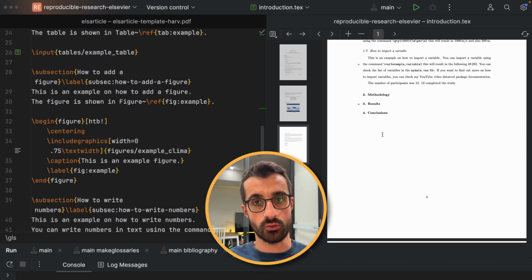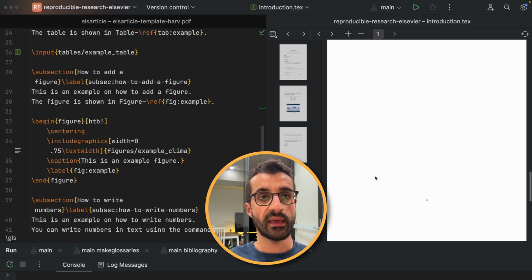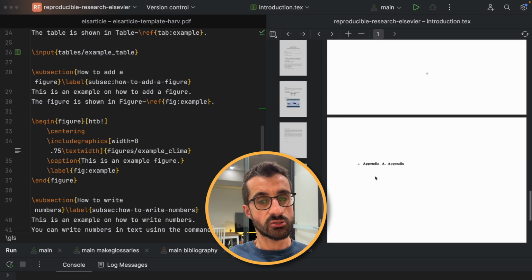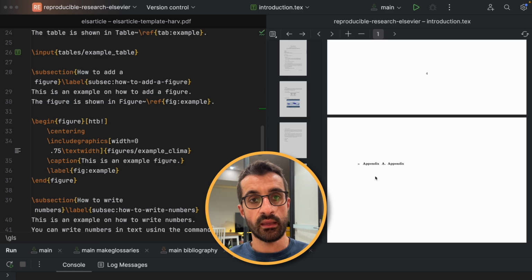These are empty, so you can just write your text here. I have the references, where I provided one reference, but of course, feel free to add more. And finally, I have the appendix. So it's very similar, as you can see, to the previous Elsevier template that we downloaded from their website, but I think it has already a lot of other features and is structured in a nice way. So you can use this one rather than using their own, because otherwise you will have to do all the structuring and importing all these packages yourself.